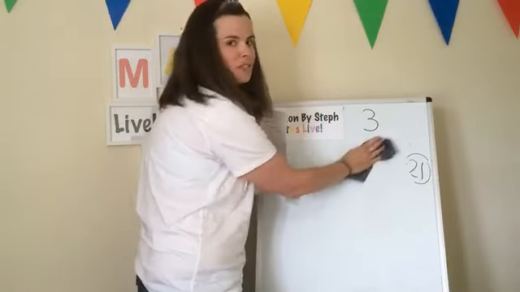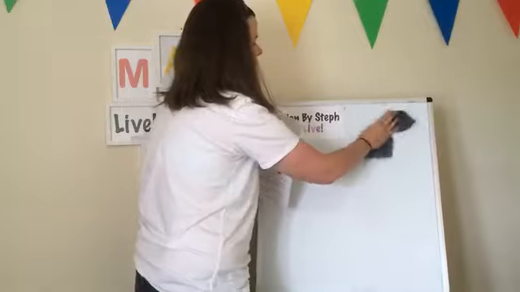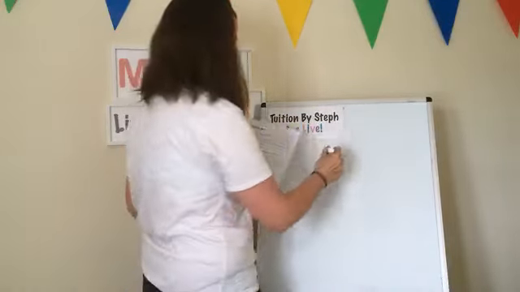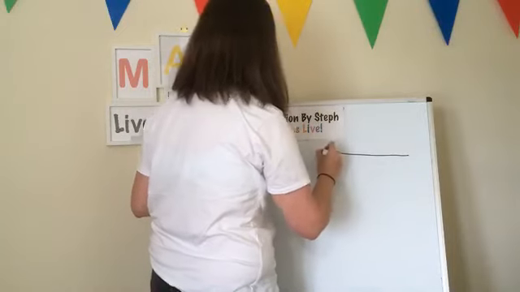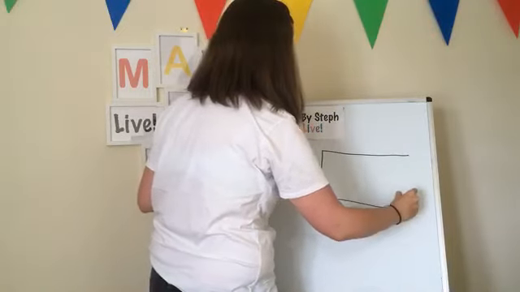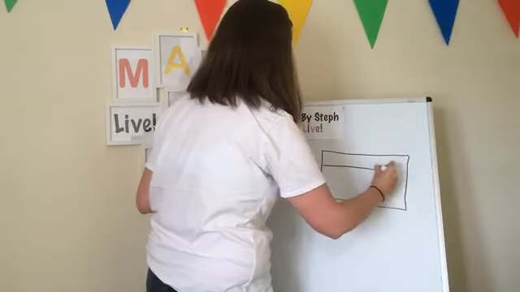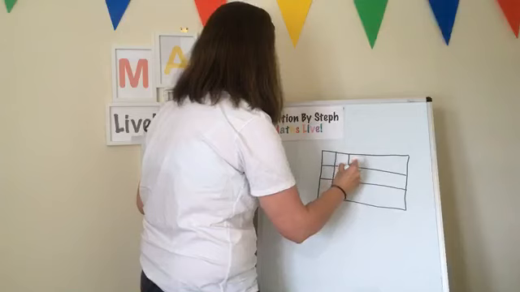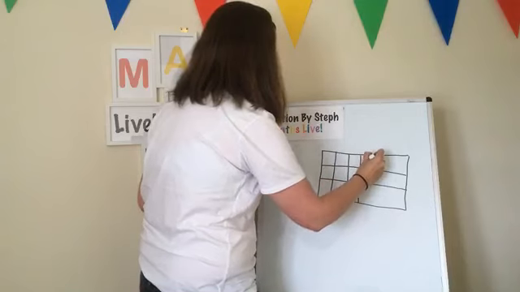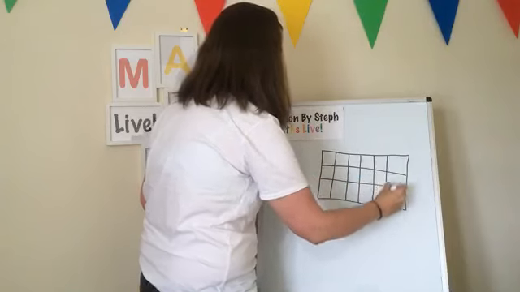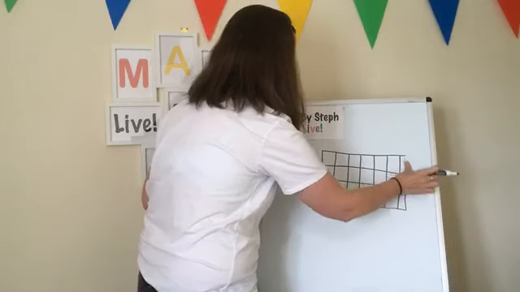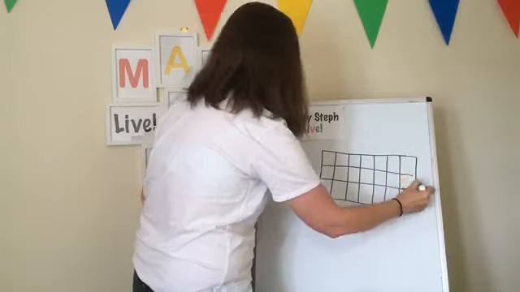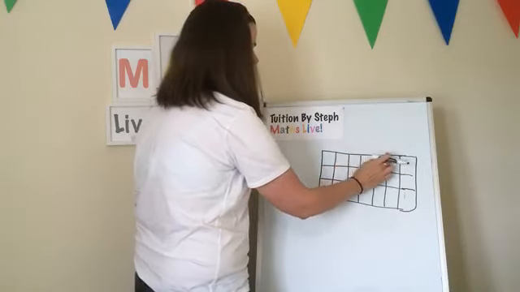Okay. We are going to be doing factors later this week as well. Right, this is a good one. This is definitely going into higher key stage 2. So I gave you a rectangle, and it was split into 3 rows and 7 columns. So 1, 2, 3, 4, 5, 6, 7. I'm going to try and make this as accurate as possible, so I'm going to add that there. So 1, 2, 3, 4, 5, 6, 7.